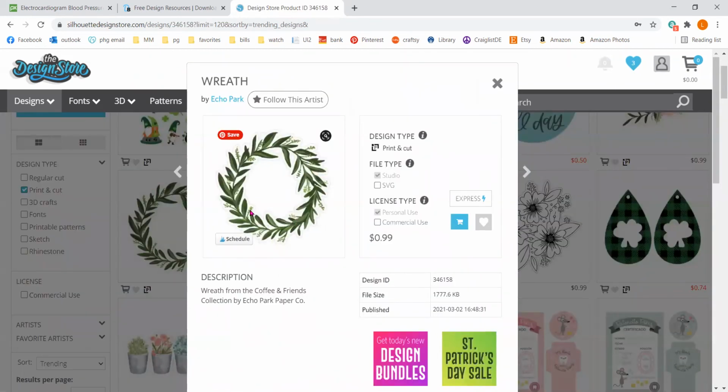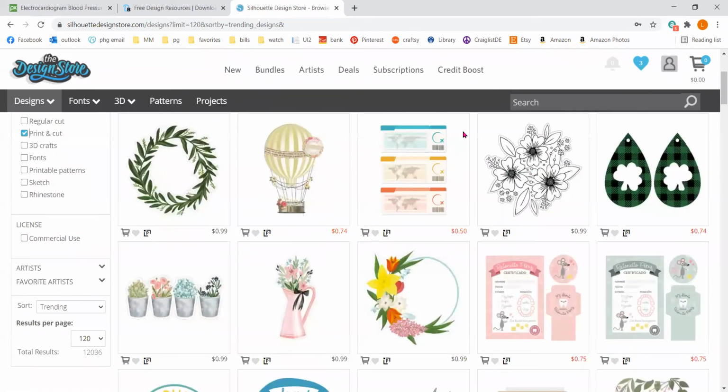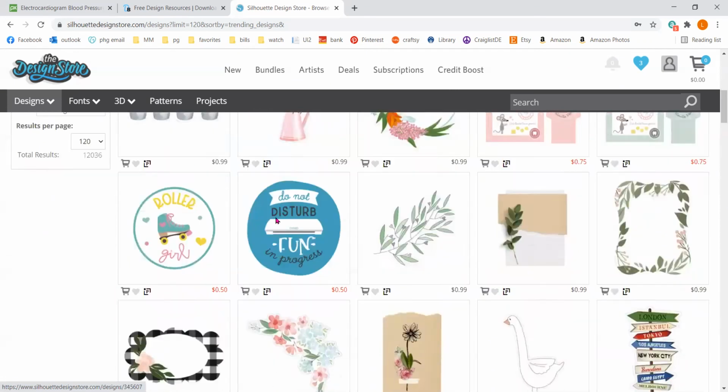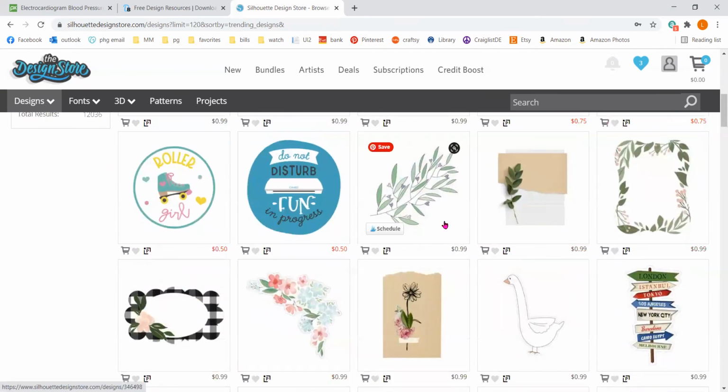You can see around the edge here where that's where it's going to cut. It's not going to do what we call a kiss cut, which is right up against that. And typically they're 99 cents. You see this one's 50 cents. It's a really pretty inexpensive way to get some things that you might want to use.